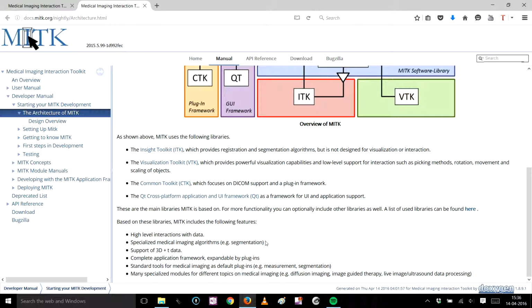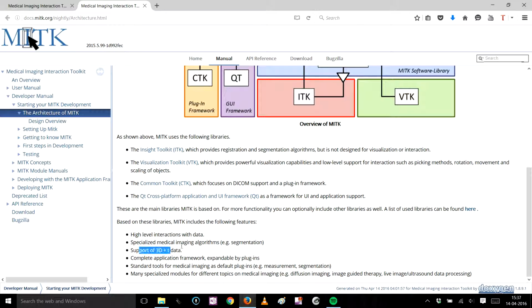But why would ITK and VTK not do that by themselves? They're focusing, ITK only without the visualization, and VTK only the visualization, and maybe some functionalities are such that you can only implement them once you have both of them together. This is where MITK is trying to step in, and this is where I would also like to step in and develop a certain module.